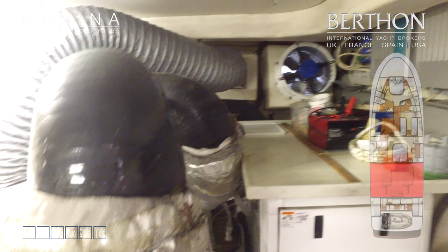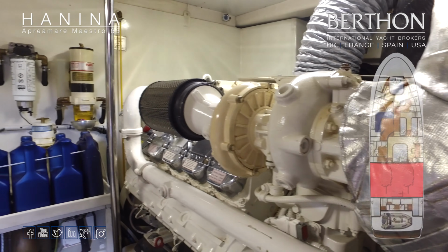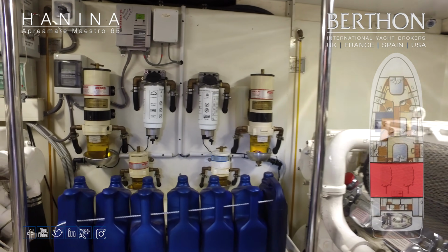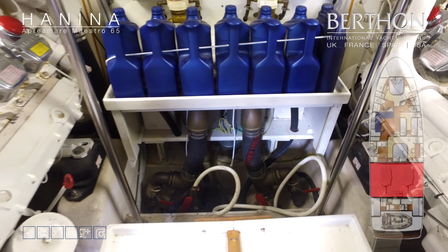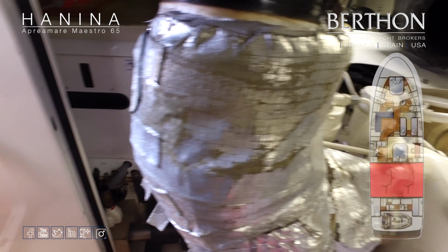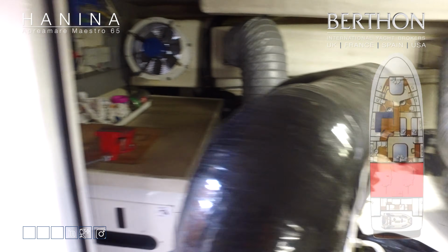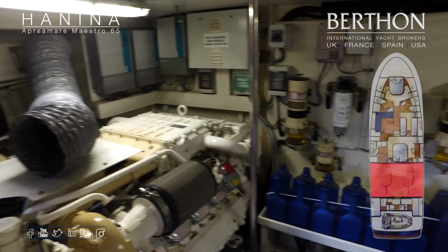On the aft bulkhead we have the lion's share of the electrics, two generators, one on either side, and chargers. Starboard MAN running around about 1051 hours. Central fuel system, seacocks and main raw water strainers are very easily accessible, and this is the port lump. Really nice engines these. The V10s are very well proven lump. Again, you can see the other gen set on the port side, and that's the bank of inverters that are running the onboard 230 needs as and when.